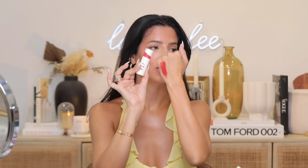I was shocked. Whenever I tried the one for the first time, I wore it all day long. And you're like, why is the one that's your favorite not here? It's because it's packed in my luggage and I could not find it. But I remembered I had this one. It's also very gorgeous if you're looking for more of a red shade. I'll link Ember down below because it's also one of my favorites, but these are incredible.